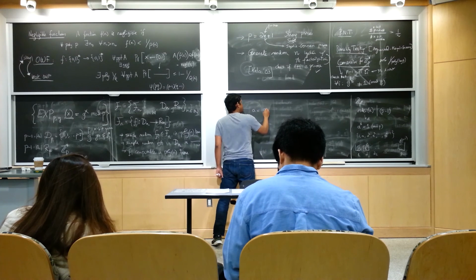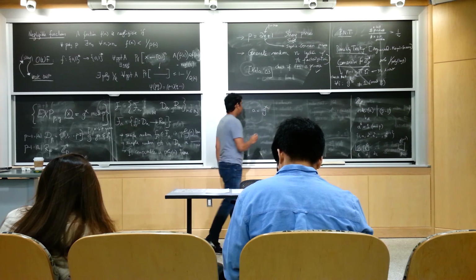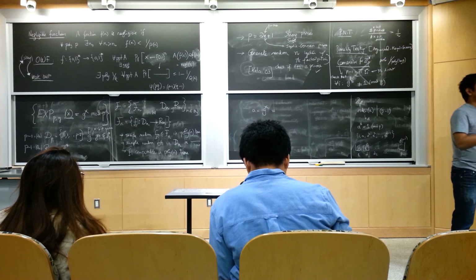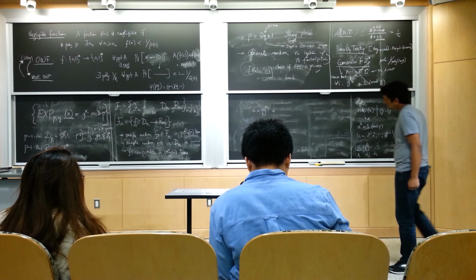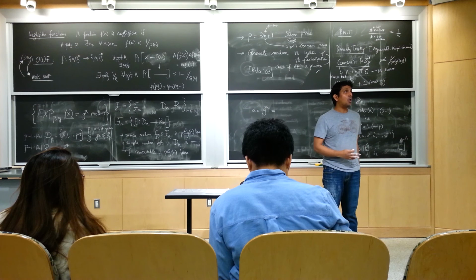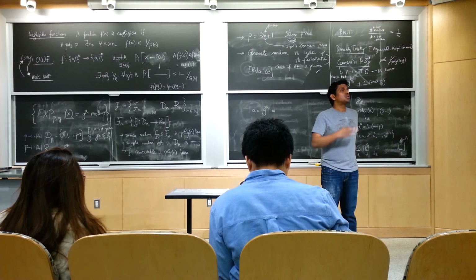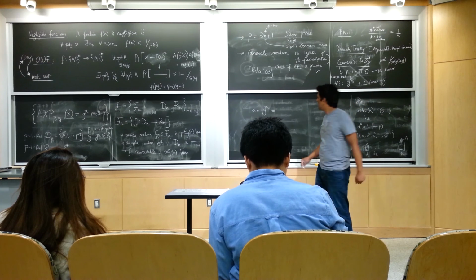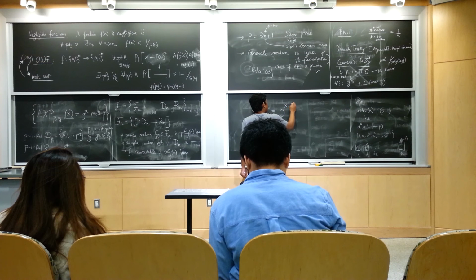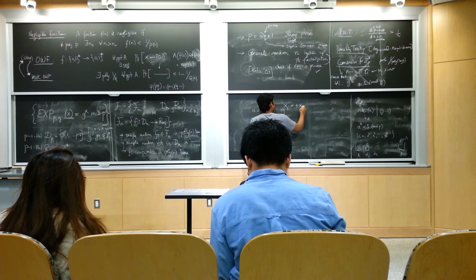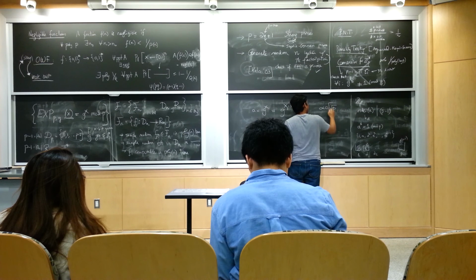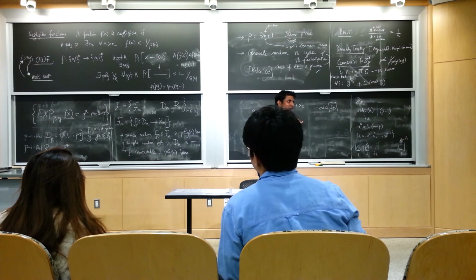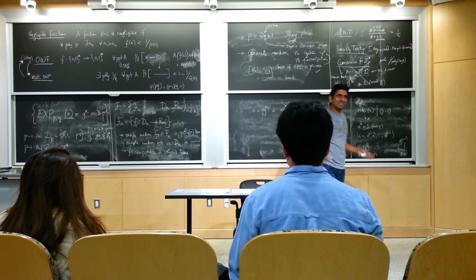So you say a is g to the x is what I want to find. Well, x is a number from 0 to p minus 2. Of course, I can write x in base square root of p. Square root of p is not an integer, but a number close to square root of p. So write x in base alpha, where alpha is roughly square root of p. So what did I do? I didn't do anything, because I don't know x, so I don't know how to write x in the base.